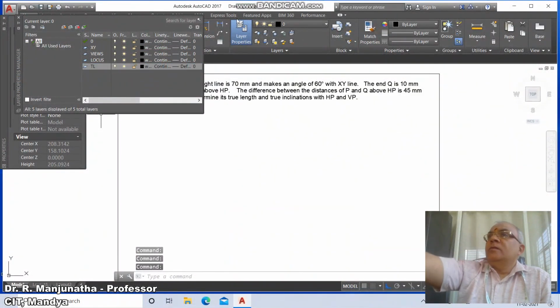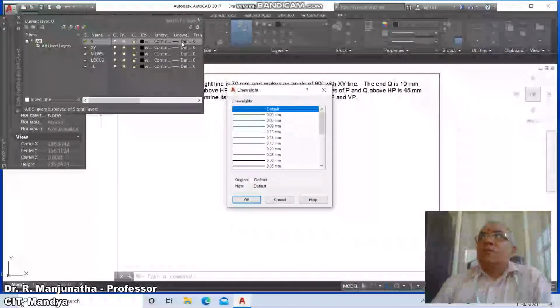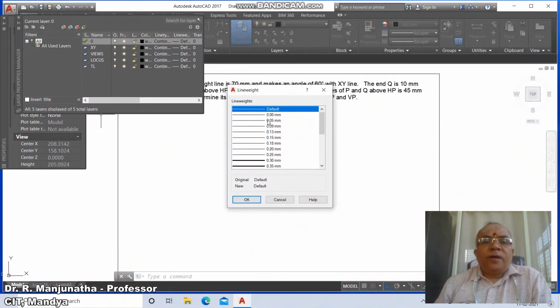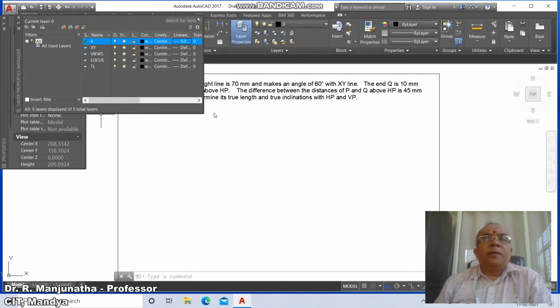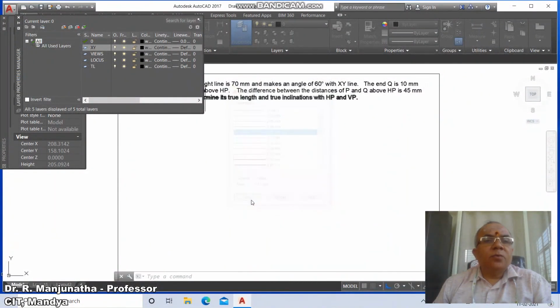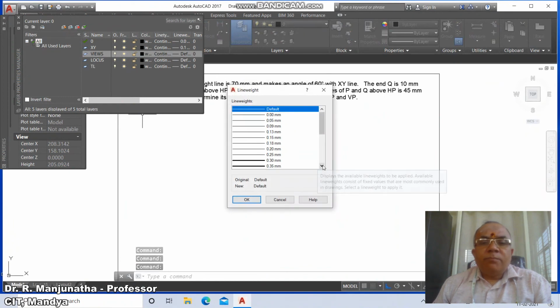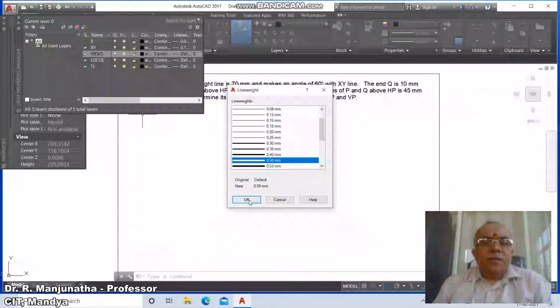Now we will go for the line weight. Layer 0 will have 0.05 and then click OK. Then go to the XY line, take the line weight as 0.13 and say OK. Then go to views and make it 0.5, then OK.